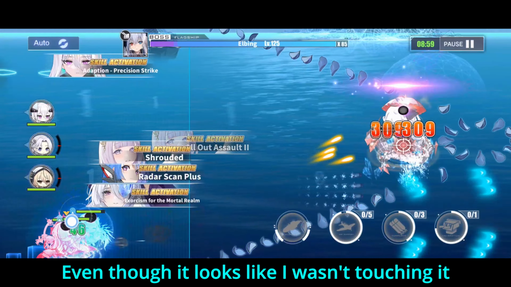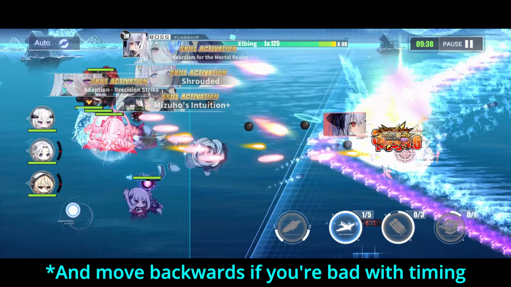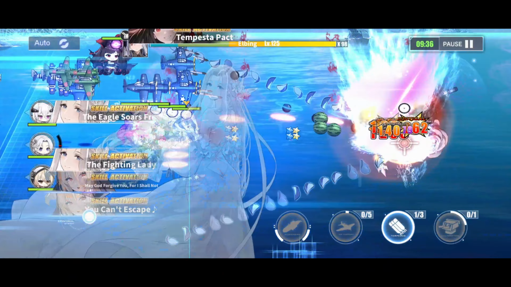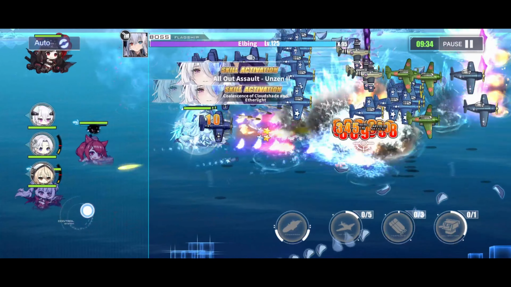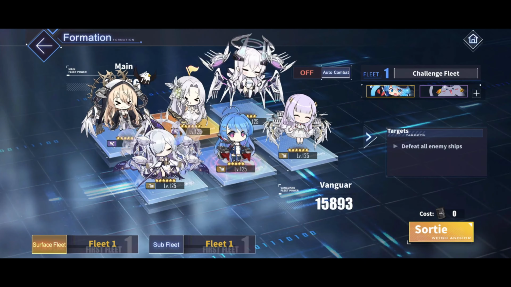My strategy is to use an airstrike right as she launches her follow-up attack, also called Fatal Sting, to clear it from the screen. This takes good timing to do, but it's the best method I've found so far. And so I designed my fleet accordingly.